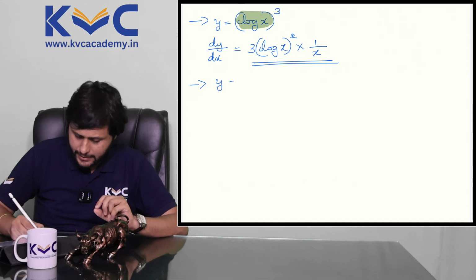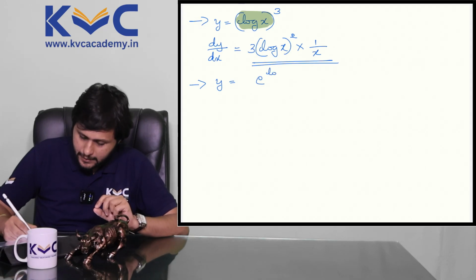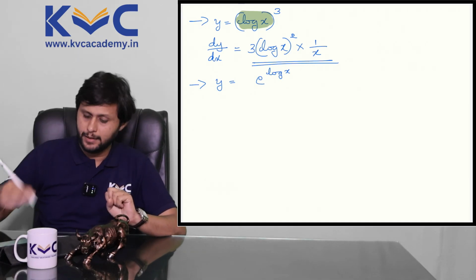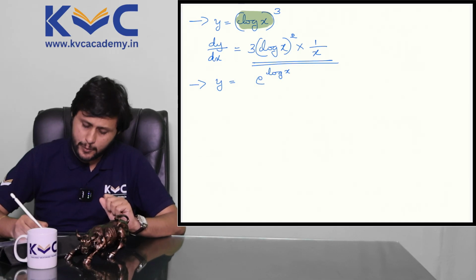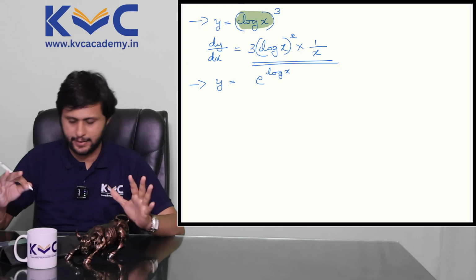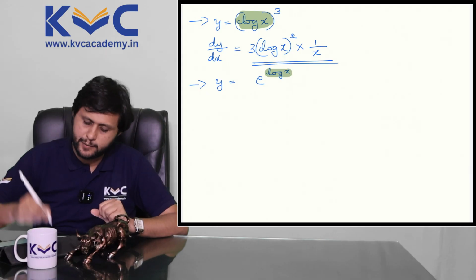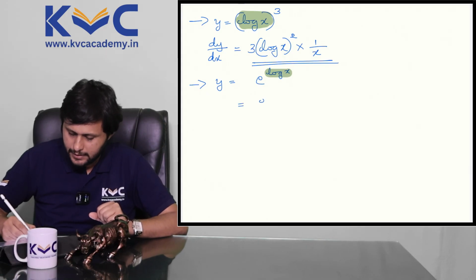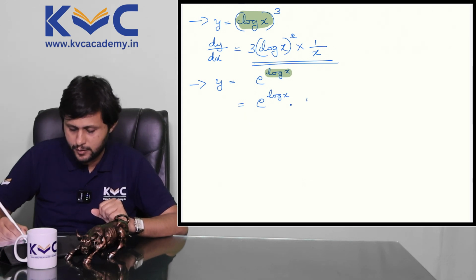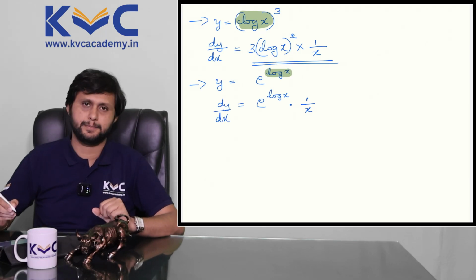Okay. We'll take y is equal to e to the power log x. y is equal to e to the power log x. Now this is in which form? It is in the form of e to the power function. Function means variable is there. Okay. e to the power x. See, this I will highlight now. What is the differentiation of e to the power x? It is e to the power x only. But log x I have highlighted now. Into differentiation of log x is 1 by x. Left hand side we get dy by dx.